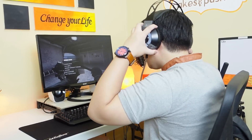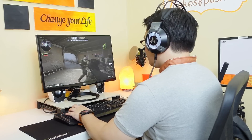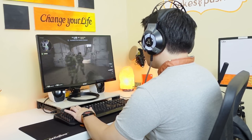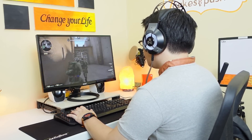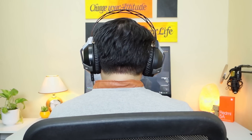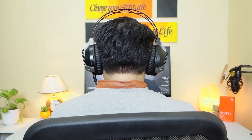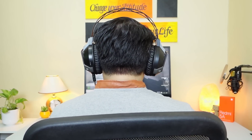But for me, where this headset shines the most is for its intended purpose, which is gaming. Using this while playing CSGO was a very nice experience. You can really hear the low end with the footsteps and gunfire and the overall sound quality is better while gaming. And since this uses a 3.5mm jack, you have that flexibility of plugging this on an audio interface to further enhance the sound quality.